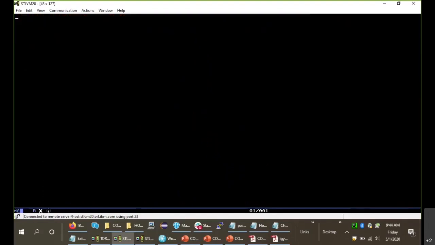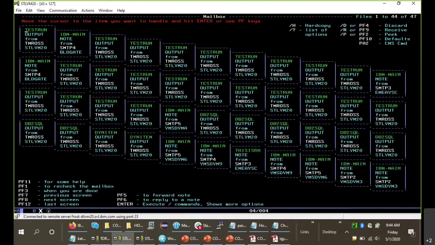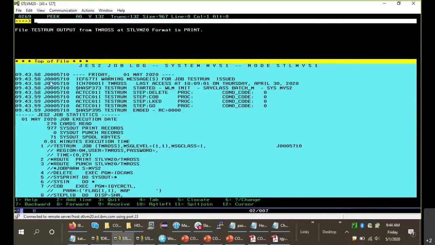So then I would look at my input files, and here's the output I got from the job run with a whole bunch of stuff. So you can see at the top, it's a job log. JES2 is the job entry system, and it tells the name of the machine that I ran on is called STL-MVS1. And then it has all of the things that happen in the job. And the first thing it did is that delete that I was telling you about. Delete the previous output file. And the condition code was 0.